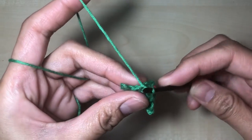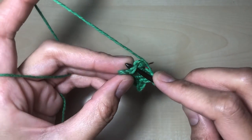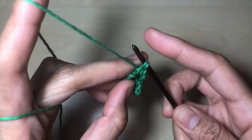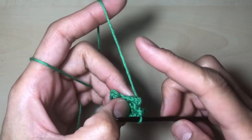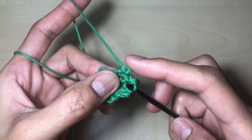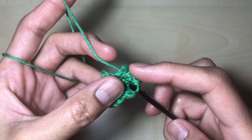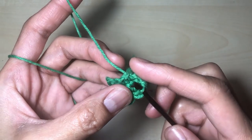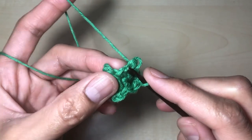But first, we're gonna make like this. Insert your hook, make one single crochet, and then go to the next. Put this one behind this claw, this yarn behind that. Should be behind this first claw. And then go to the stitch, this one here.